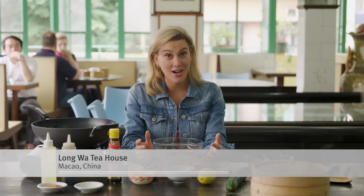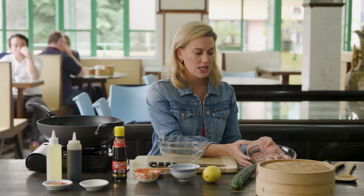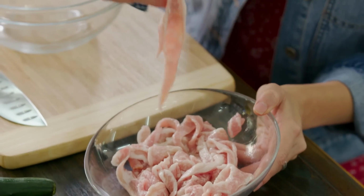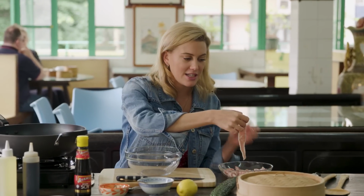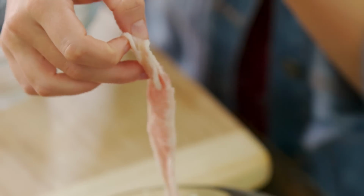As you can probably see, I'm somewhat obsessed with pork buns, so I thought I'd do my version. So I've got some pork here, which is some pork belly, and it's finely sliced. You can see how fatty that pork belly is. I want this pork to be really fatty like this because it's going to go lovely and crisp in the pan and also keep it quite moist.